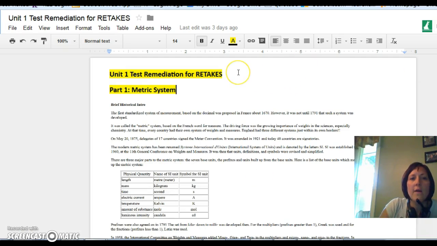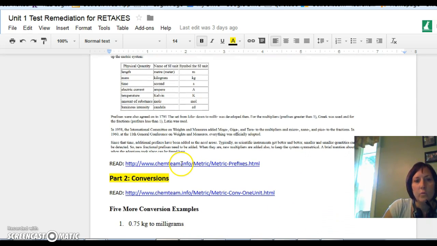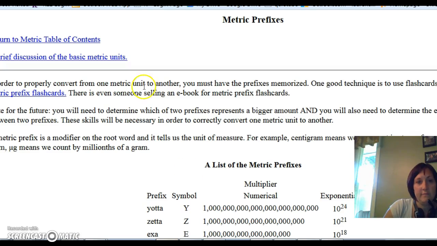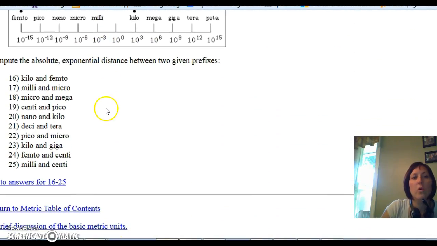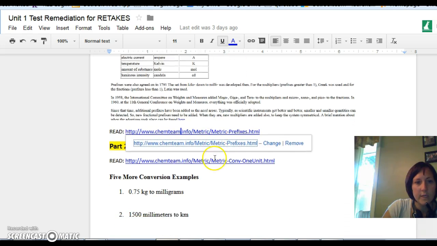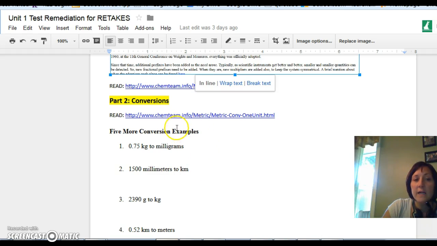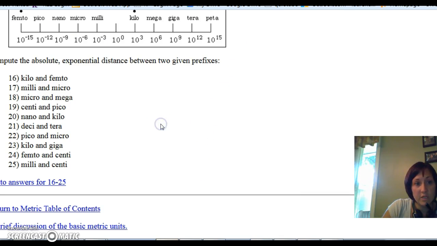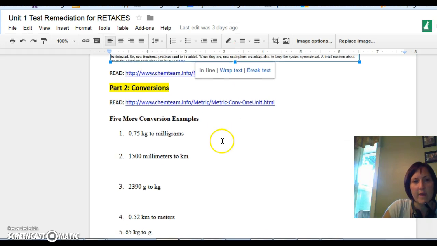Notice on this one, I divided it into the different parts for review. Metric: read through it, take notes. Just go ahead and click and open it. Read through. It's got really good information. Here, in that actual conversion one, you can see it says to compute the differences. You can do that. We didn't actually do that, but you can see how many places you would move over. We talked about that. But here are some examples.